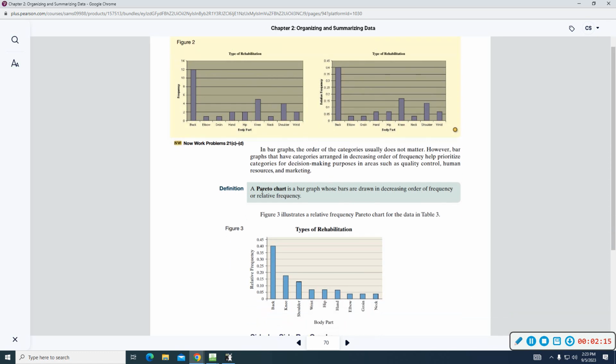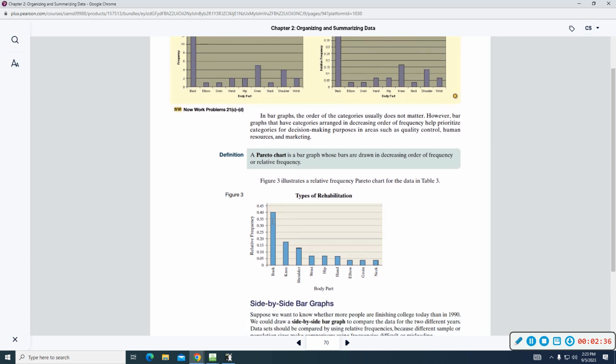Here we start talking about a Pareto chart. This is a special type of bar graph which lists each of the categories in order of their frequency, starting with the highest to the smallest. So right now they're not in any specific order. I don't think you can really organize body parts as one being more important than the other. They're all important together. But if you take each one of them and you go from highest to fewest, then you get a Pareto chart. So this just stacks from highest to smallest. Same bar graph, just goes from largest to smallest.